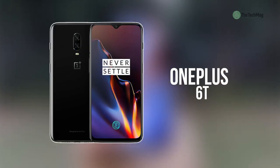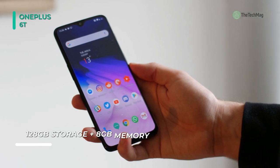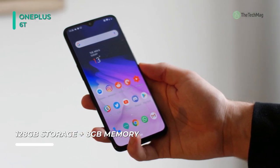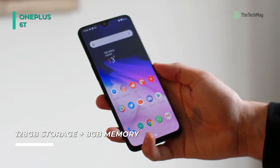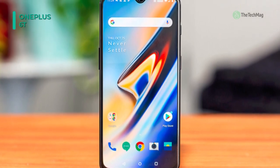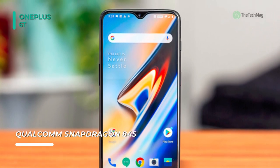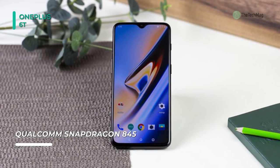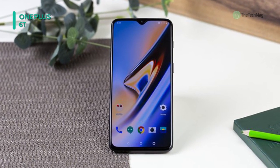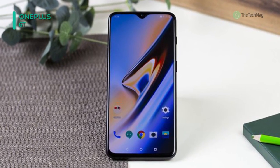Next up on the list, we have the OnePlus 6T. This smartphone offers the fastest in-display fingerprint sensor on any smartphone. Its highly rated 16 plus 20 megapixel cameras, both with f1.7 aperture, help you capture crystal clear shots. The full-optic 6.41-inch AMOLED 19:9 display complements the masterfully crafted body for a sleek yet resilient design. It has two Kryo 385 quad-core processors at 2.8GHz and 1.8GHz, seated on a Qualcomm Snapdragon 845 chipset, further assisted by 6GB RAM and Adreno 630 GPU, which take care of multitasking and graphics respectively.